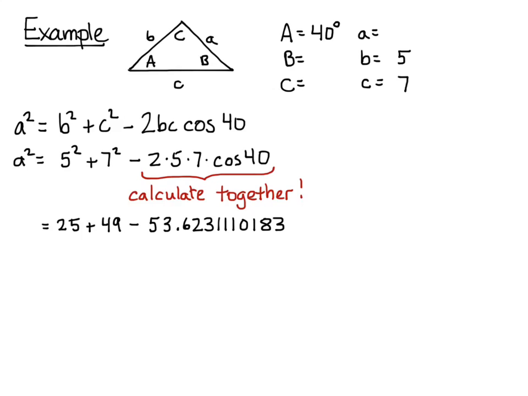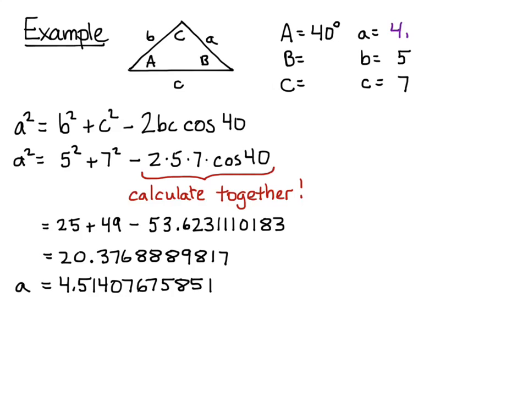Always keep the full precision of your calculator going. And so learn how to use either the memory or, probably more flexibly, the parentheses on your calculator so you can do it all in one fell swoop and you don't have to re-enter numbers. And keep the precision up. And so we find that this A squared equals 20.4. And always remember that when you're using the law of cosines, it's easy to forget that this is A squared, not A. So this number that you get is going to be the square of A. You just take the square root and you get 4.5. And so we're going to record that as 4.5.